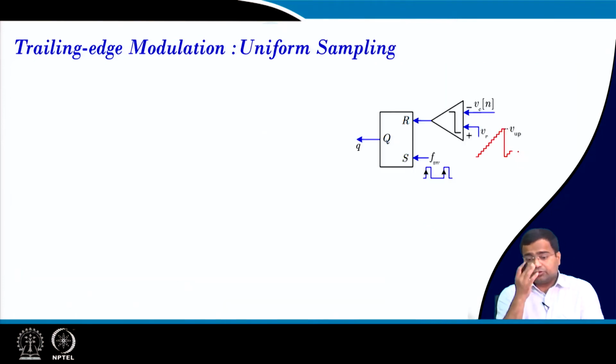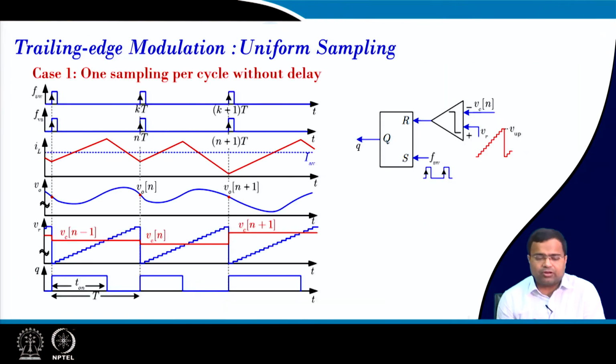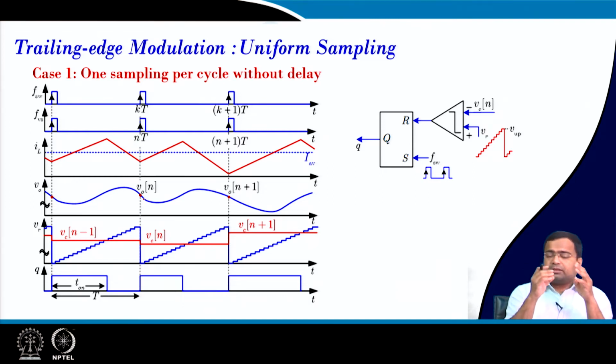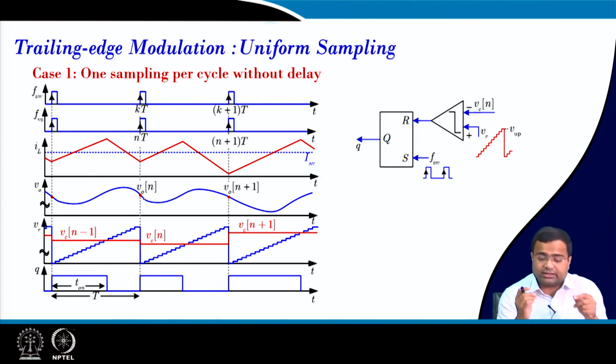and a delay because of the conversion time. So, if you want to realize and draw the control waveform, then ideally it looks like this. If you take the output voltage sample here, then you need to pass it through a compensator. First of all we subtract it from the reference voltage to generate the error voltage. Then the error voltage is passed through the compensator, and the compensator output is nothing but VCN. So, it will also get updated at the same instant. So, we are talking about one sample per cycle, but this is practically not feasible, because we cannot take the sample and immediately process, because there has to be some delay.